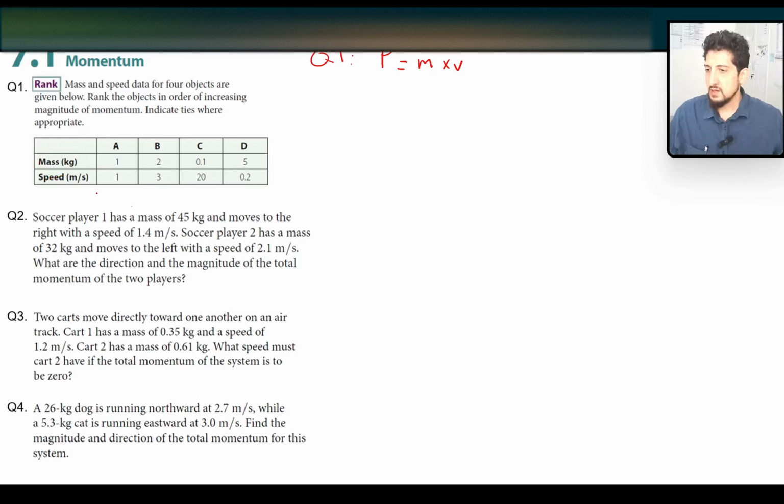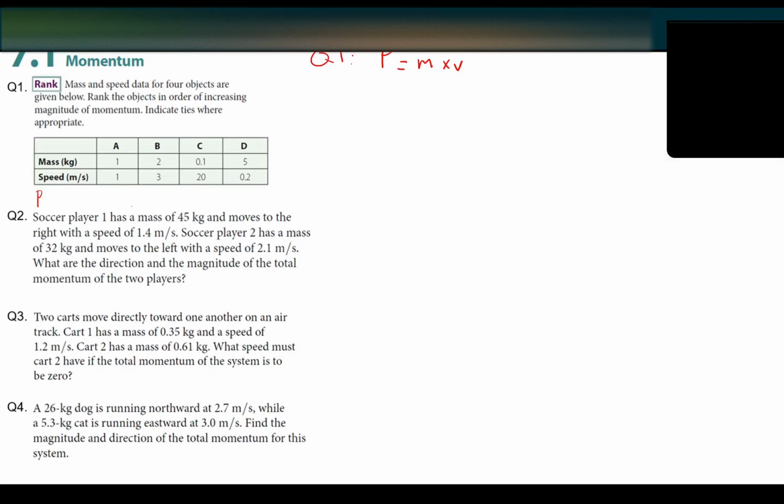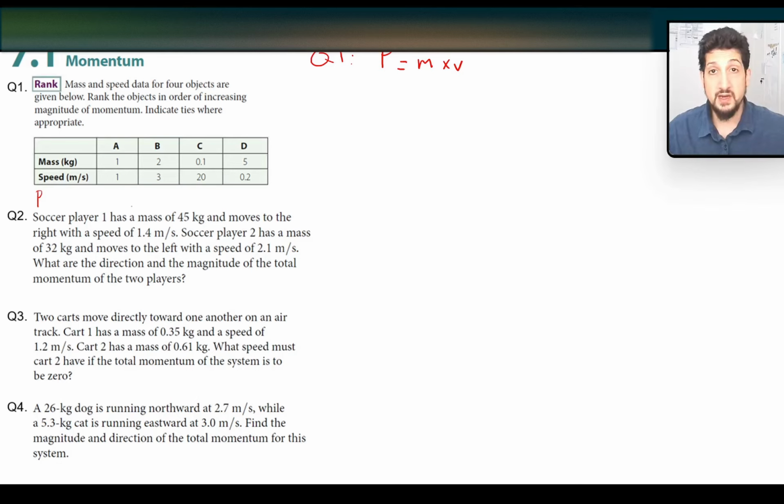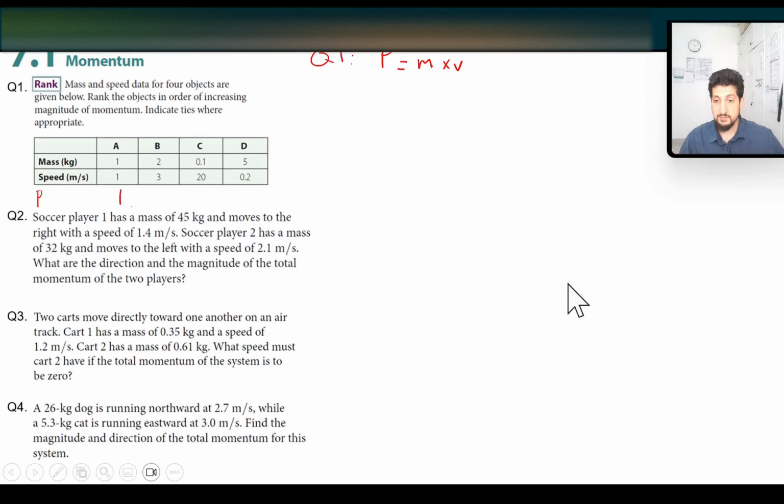I'm just going to add momentum over here. And so 1 times 1 equals, oh, why did my video suddenly stop? Just a second, let me try and fix this. Okay, and we're back, magic. So as I said, what I'm going to do is put momentum down here, and then 1 times 1 equals 1. Oh, and we're off again. Why does it keep doing that? Is it going to work this time? We'll see. 1 times 1 equals 1.